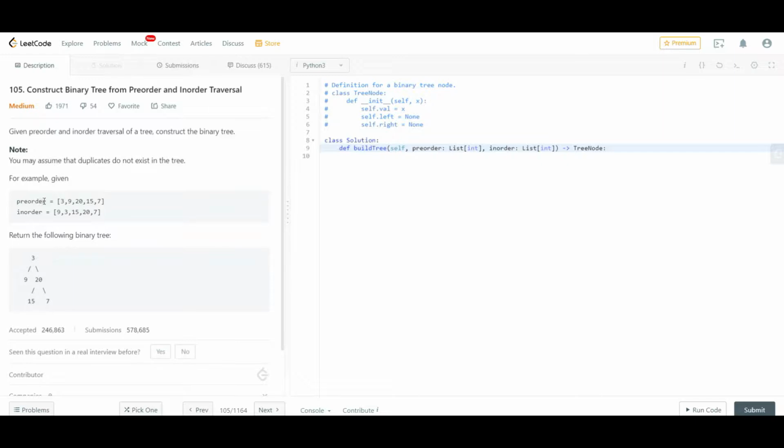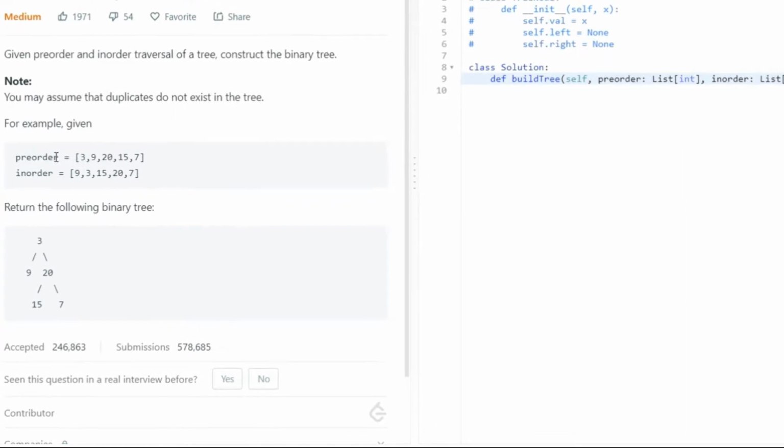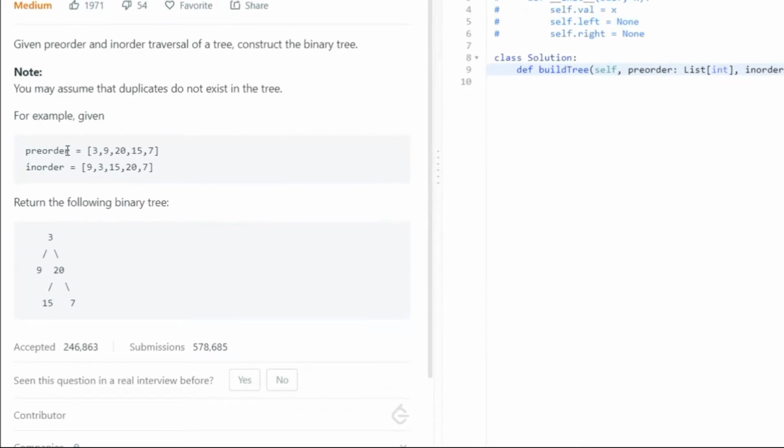So as you know, the way pre-order traversal works is you print out the root first, then you go on the left subtree and then the right subtree. And for in-order traversal, the way you go is the left-hand side, then the root, and then the right-hand side. And this is basic knowledge to all programmers. If you don't know about in-order traversal and pre-order traversal, I would urge you to look it up. But we're going to move past that and try to analyze what we can figure out from it.